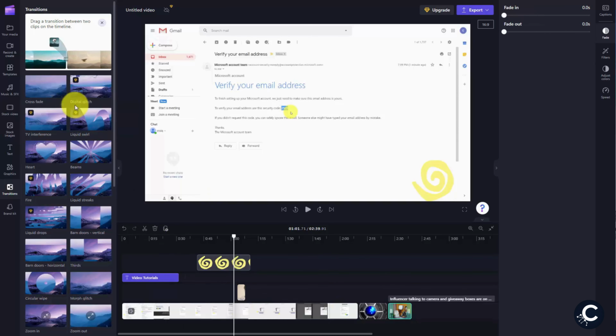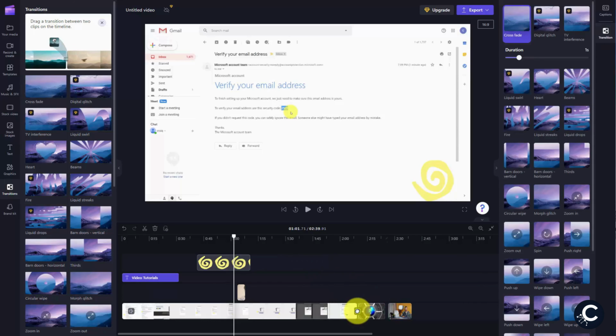We are going to grab the transition. When we drag it to the area, you're going to see that there are going to be green buttons that will tell us where the transitions can be placed on our timeline. We're going to now make sure that we add it to the button, and when we release it on the button, the transition will then be added.